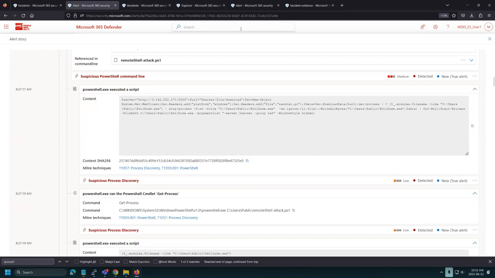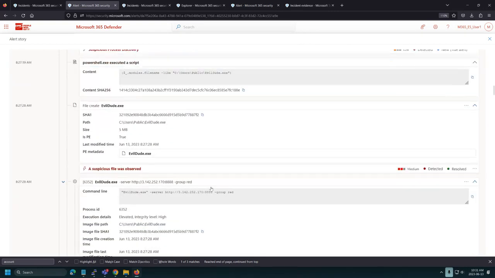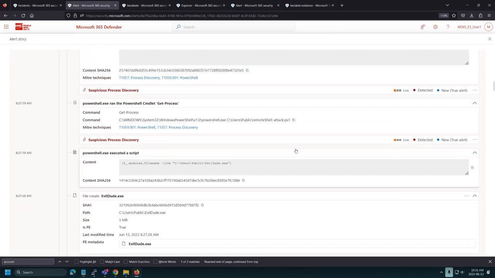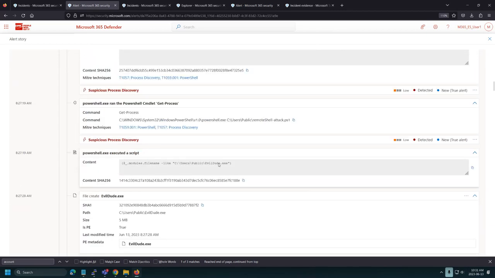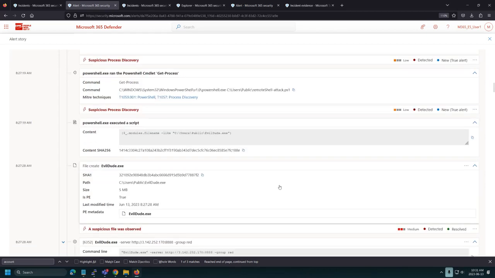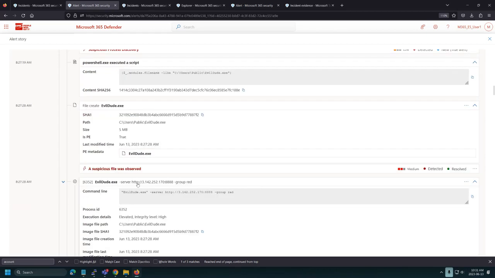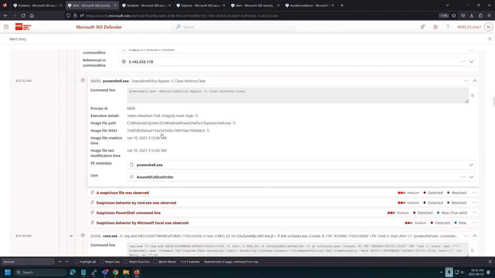So in this, just by following this chain, we know we had an Excel file that had come down. It effectively ran a macro to download and run a PowerShell script, which in turn ran another PowerShell script to give an elevated user access. And then it just went to town. And you can see all of the different commands that particular PowerShell ran. In this instance, actually creating a particular, you can see it here, this shows that file creation. It's actually creating that backdoor and establishing that connection. And then the attacker's kind of off to the races.